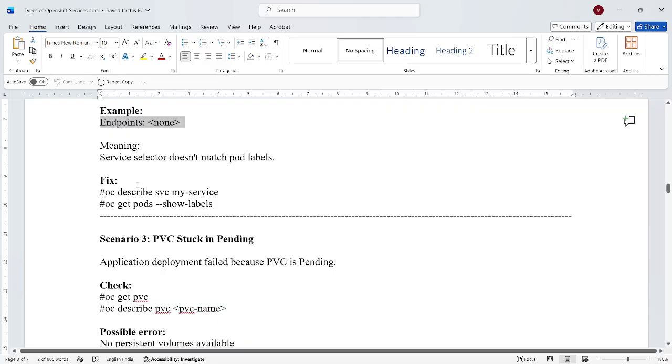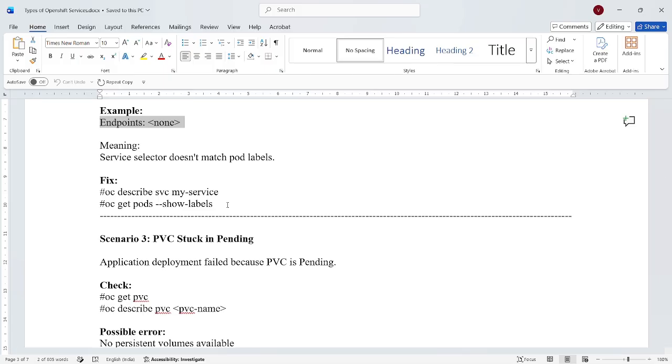To fix this issue, you have to check oc describe svc and your service name, and check oc get pods --show-labels. You can find out whether your label is right or wrong. If it is wrong, then you have to assign the correct label.